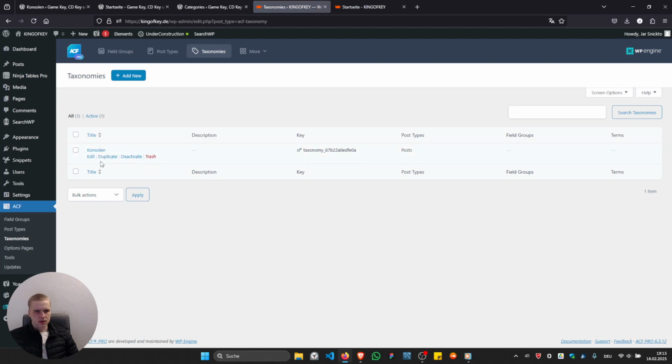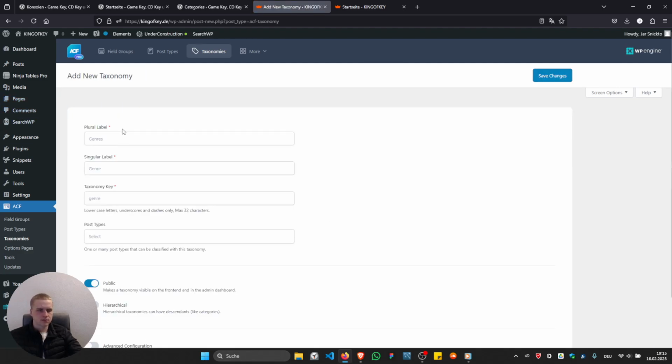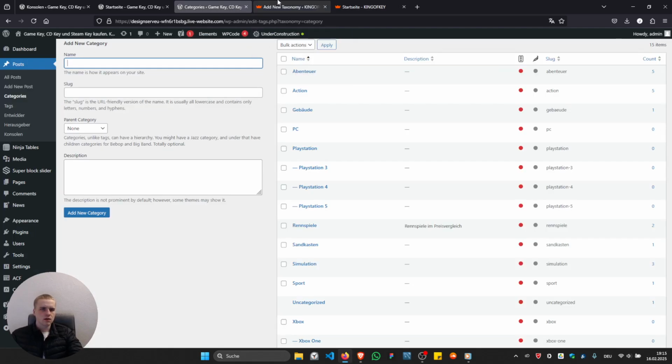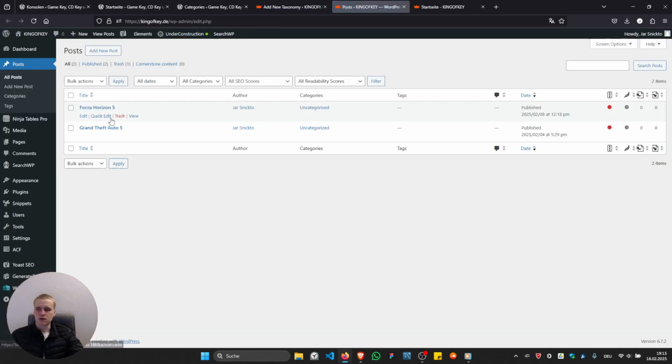Taxonomies, and just remove this one, and yeah, we can now do it again, because overall we want to have the direct link. So no, not direct link, but how can I call it, for the URL, the direct slug, I would say, or the base.